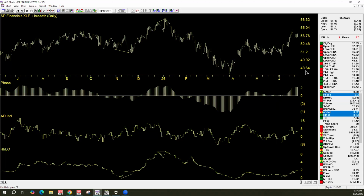Again, you had a few days where you could have taken advantage with an inverse ETF on that one. Right now, AD indicator, new highs, new lows, and price action are all moving in sync. So you could buy into that trend, I would guess, but the only thing to be aware of is that there was a sell signal back there. It didn't work out. There's been no signal since, and there's a little room to the upside here, not a lot. So the financials, again, not a lot going on in that area.